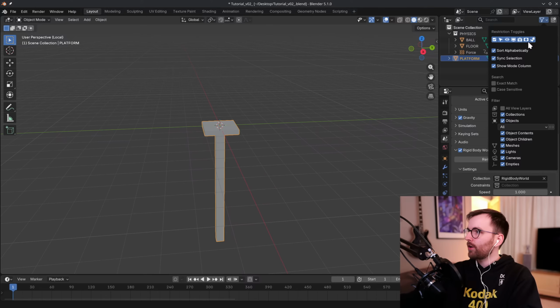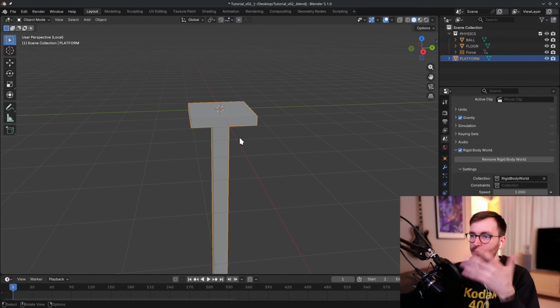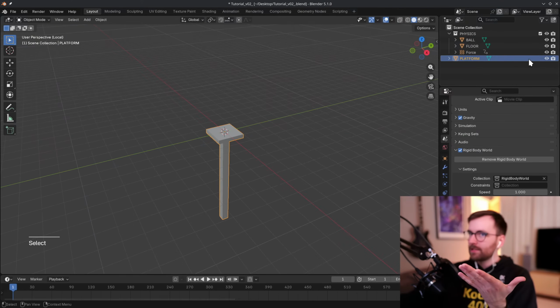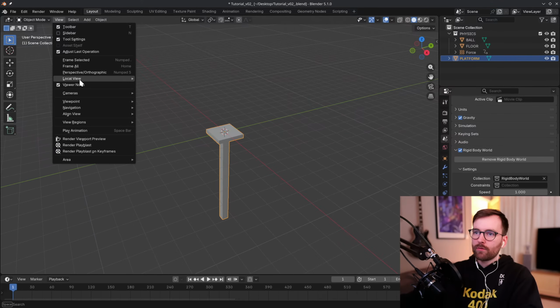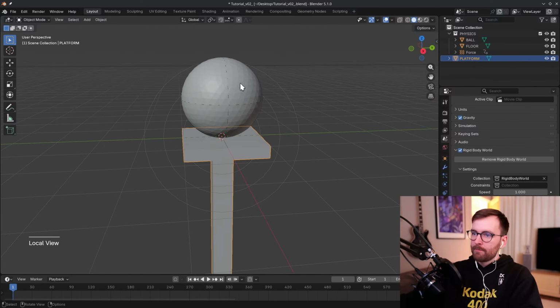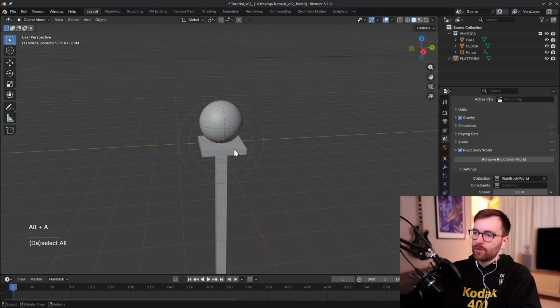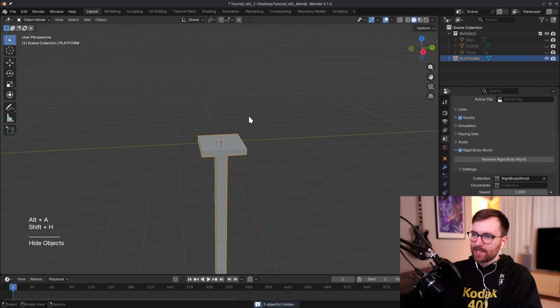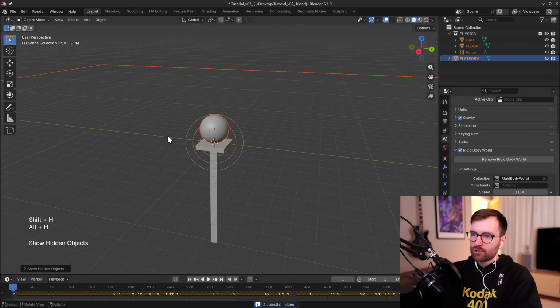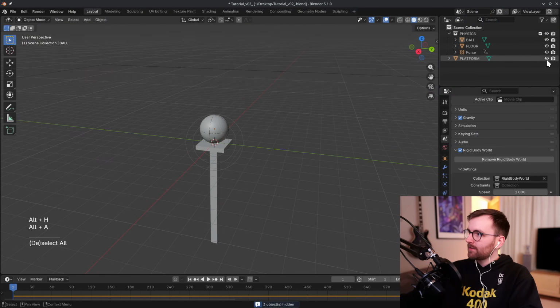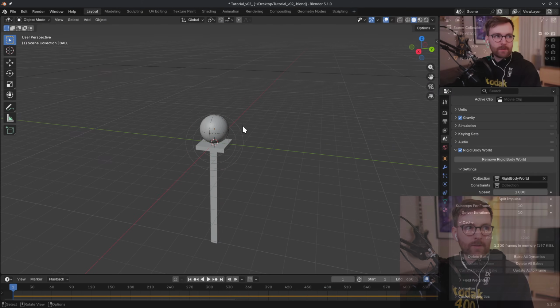So I definitely don't recommend that you do this, because it's so easy to just suddenly click it and you have no idea how to get it back. Where are all my files? I can see them there. Yeah, so then you have to go local view and then toggle it again. That's the only way to get it back. So I do not recommend that you do this. I recommend that you select something and you press Shift H instead, because then you can just press Alt H to bring it back. And you can also see it in the corner what you're missing out on.